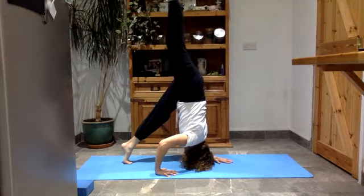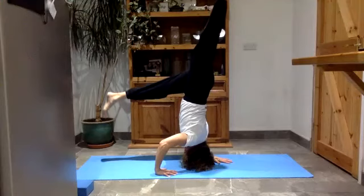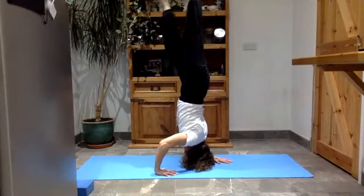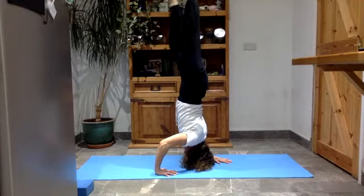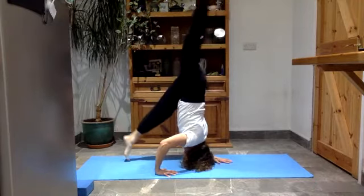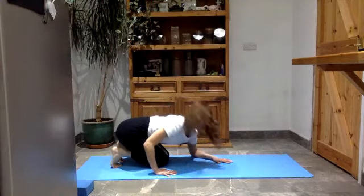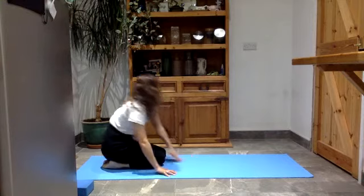Make sure you've got weight in your left arm. Maybe your left toes float off the floor and you come into a little weird headstand. Maybe not. Play with it, but you've got to have weight in that right hand. Make sure you've got weight in the right hand. If you lift it up, lower your left leg, lower your right leg, all nice and calm. Untuck your toes, sit back.